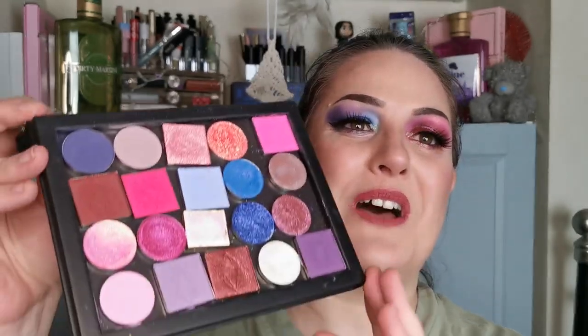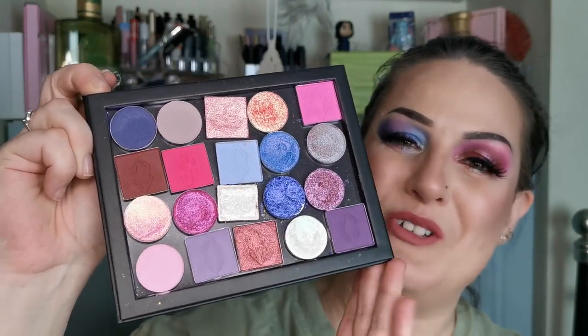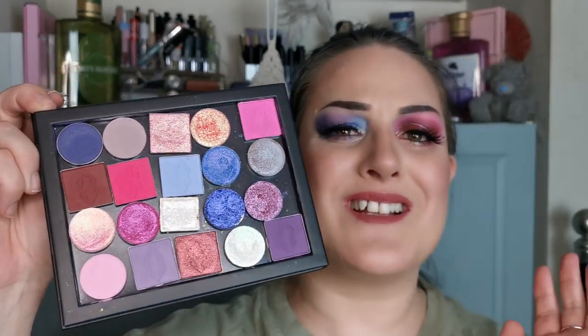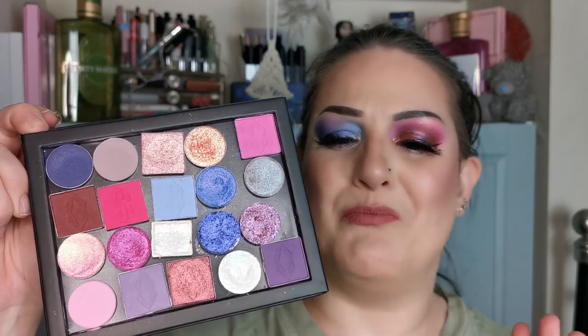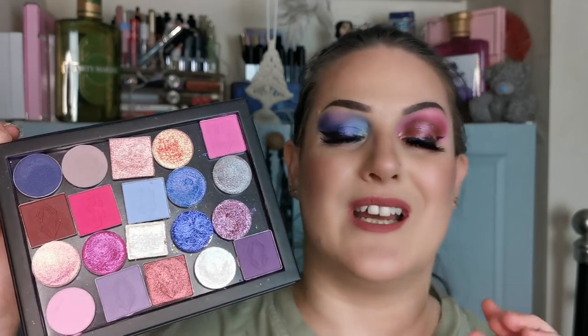So guys, one final look at my Perfect Valentine palette. Let me know what you guys think of the palette, of my choices of shades. I went down a more traditional route than I usually would, but I'm super happy with it. I had so much fun creating it. I had so much fun creating the looks, and I am super excited to see Annki's two looks with her palette.